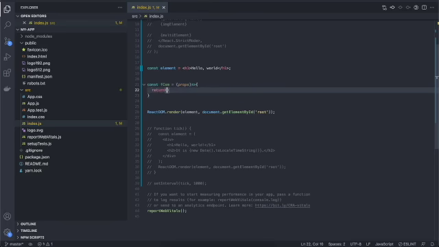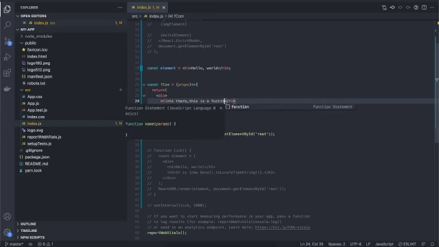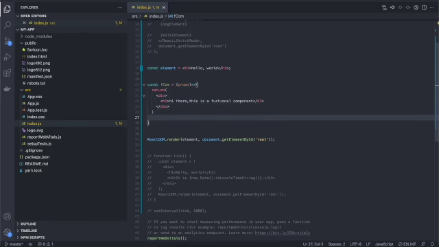We can return a div from this: Hi there, this is a functional component. Let's do the class component.